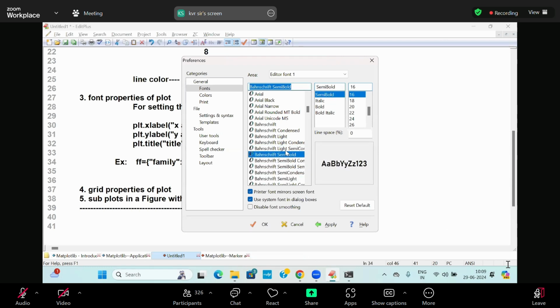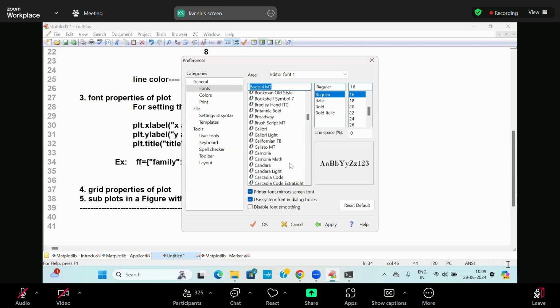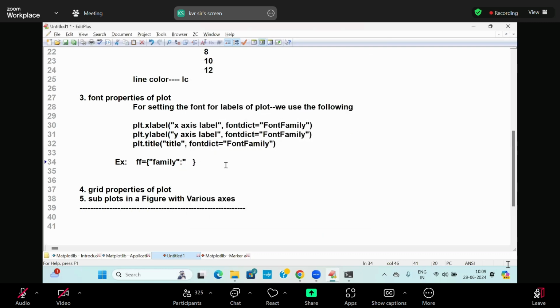But that should be supported by our Jupyter notebook. That font name should be there in it. These things must be there. Like that, there are so many things. That font name I need to pass. Today I'm passing Arial. Arial I am passing, and you can experiment by writing whatever you like.